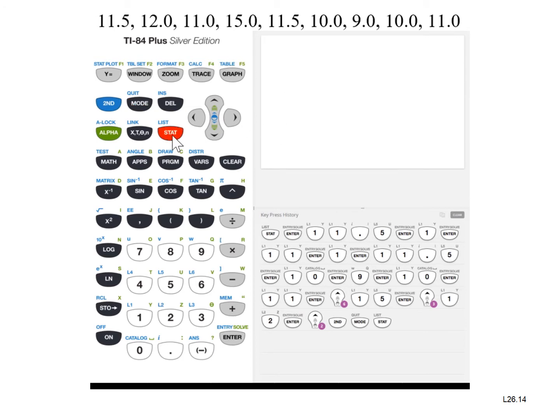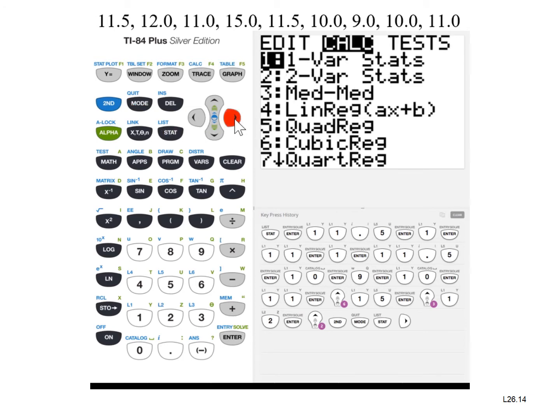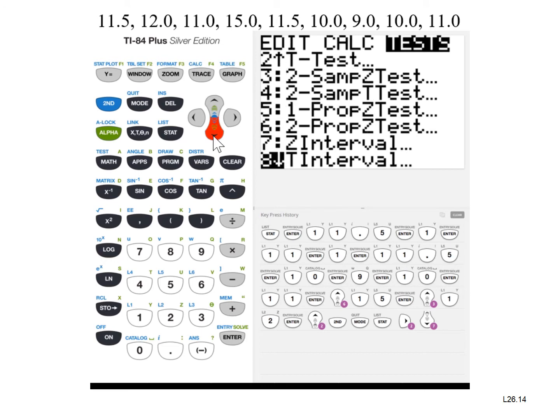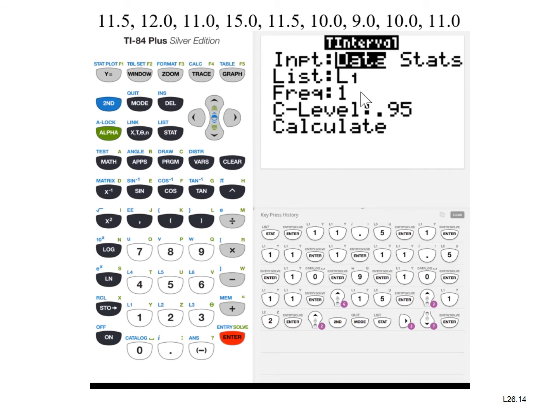I'm going to go to the Stat menu, and I'm going to go over to Tests. And what we're going to do is create a confidence interval using the t distribution. We'll find that under T-Interval. Now I have data in L1, so I'm going to leave this on data. If I just had the sample mean and the sample standard deviation, I could move the cursor over to stats and enter those directly underneath.